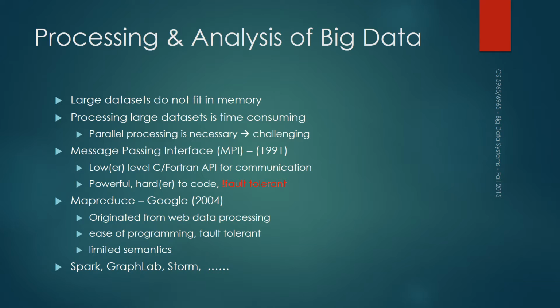This is a quick overview of where we have moved. Processing and analysis of big data has become more challenging, mainly because large data sets do not fit in memory. I think one of you mentioned this. So there are two ways to circumvent this when you have a problem or a data set that doesn't fit in memory. What would be the two ways of going about doing this?